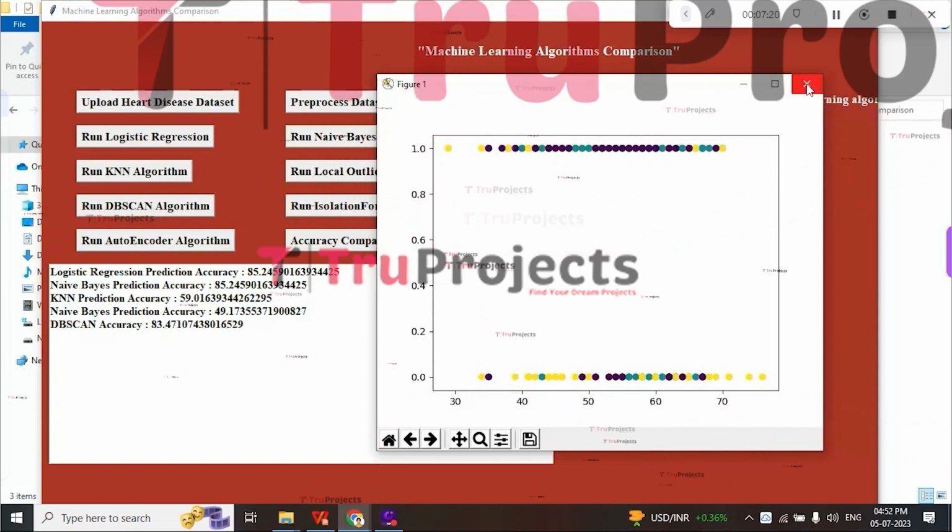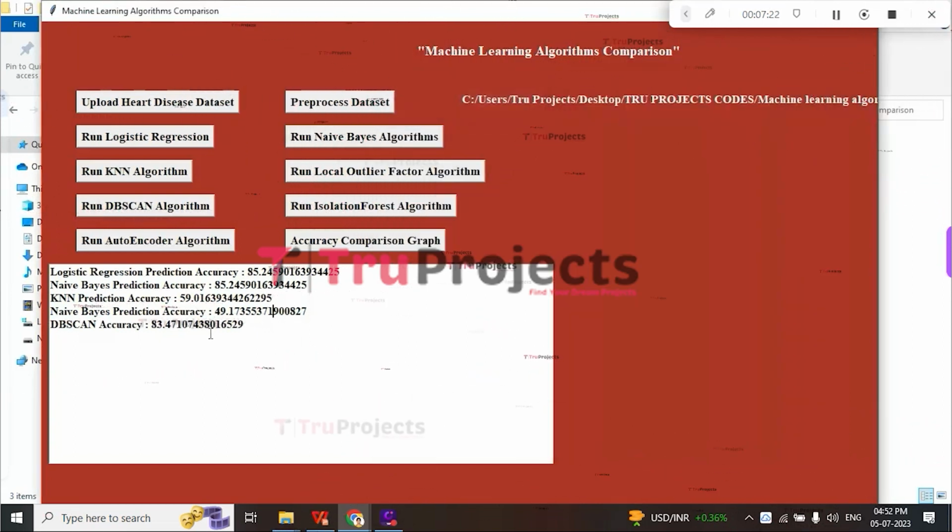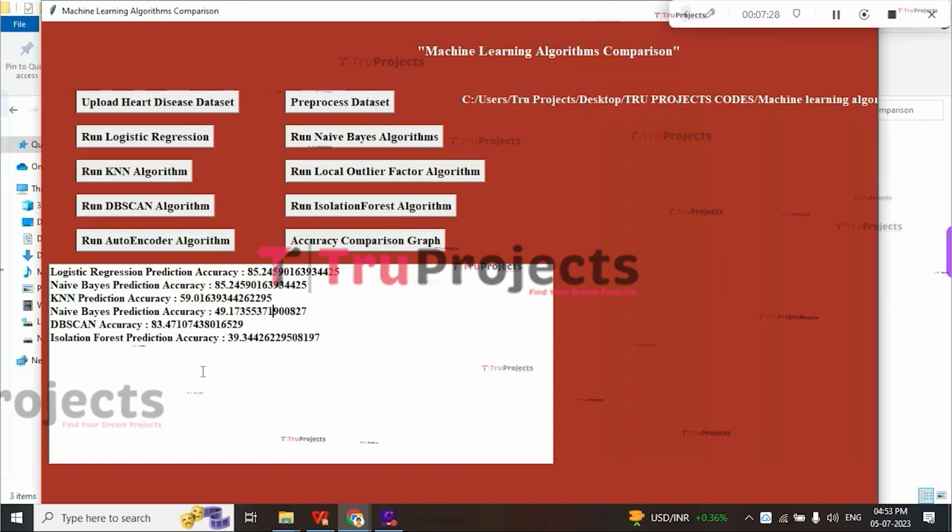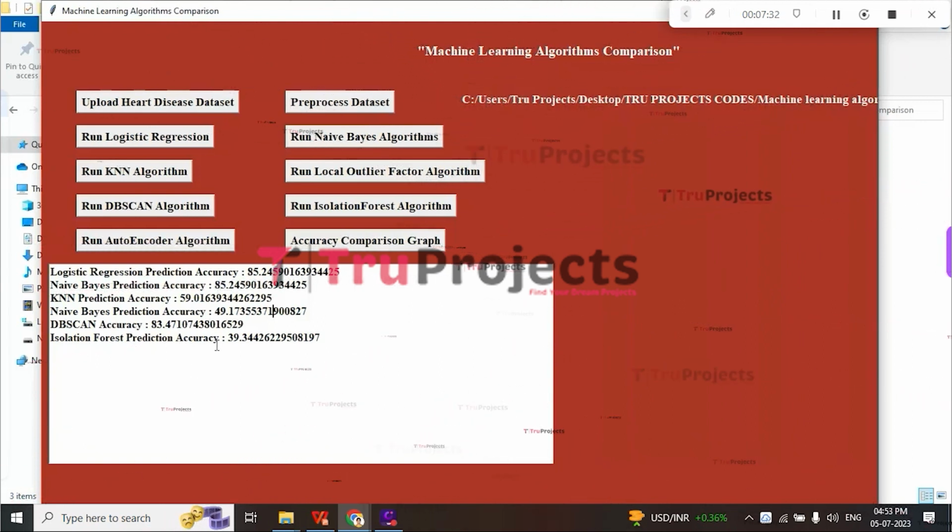and then close this graph and click on run isolation forest algorithm button. By this, the isolation forest model is generated on the pre-processed dataset and gives an accuracy of 39.3%, and then click on run autoencoder algorithm button.